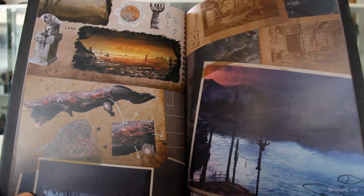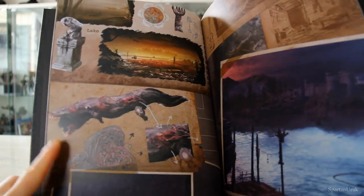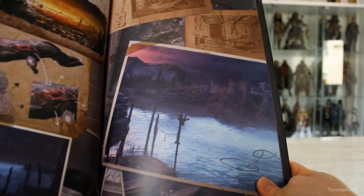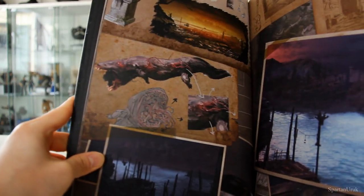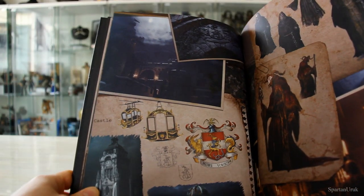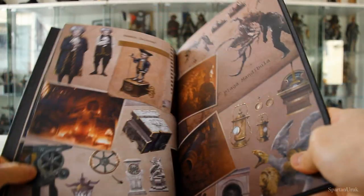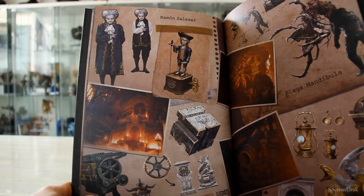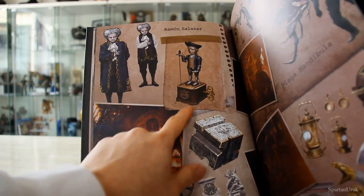Here's that giant creature from the lake area. I can't remember the name of this monster but it's the lake area where you fight it. It seems to be the same design, they don't really seem to have changed much for that character. Next up we have some designs of the monks — I haven't seen any designs of the monks before so this is my first time seeing these, but from what I can see it's very similar designs. They want to keep it as true as possible to the original. And this is Ramon Salazar — way different from the original.